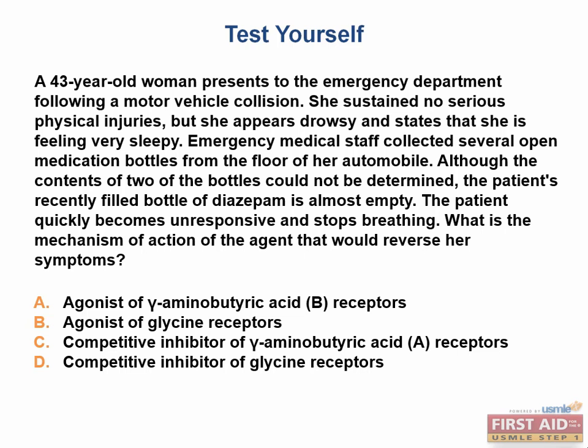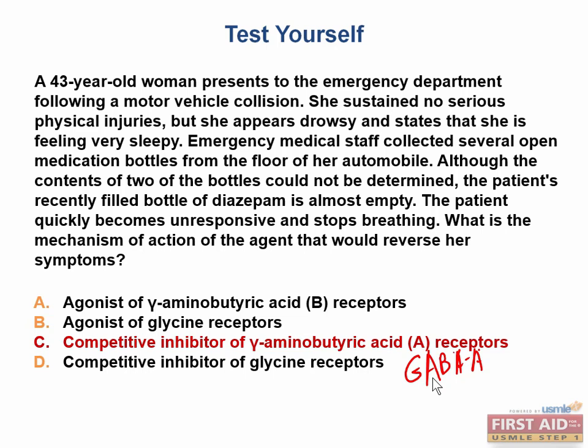And I'll give you a few seconds to read through the answers again. If you're struggling, here's your hint. Thinking back, we've already covered the concept of agonist-antagonist relationship of a benzodiazepine. Okay, so you're ready for the answer? Hopefully you said C, competitive inhibitor of the gamma aminobutyric acid receptors, which can be written shorthand as GABA A receptors. So it could be the GABA A receptors.